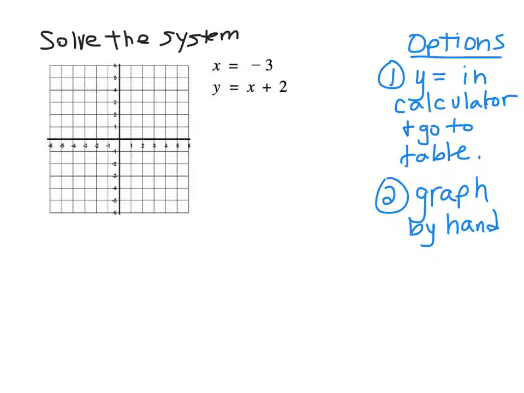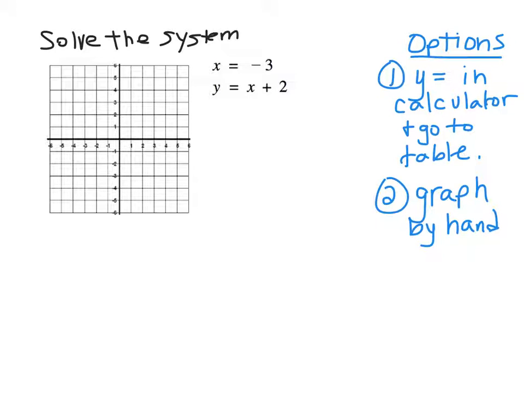Normally, when solving a system of equations, we just go ahead and solve each equation for y, put it in the calculator, into the y equals key, and do the second trace 5. But when I look at this right here, I do have one that's already set up equal for y, but my other equation, there's not a y in it. It's not a function. So I'm not going to be able to put this into the y equals of my calculator. There's not a y equals.